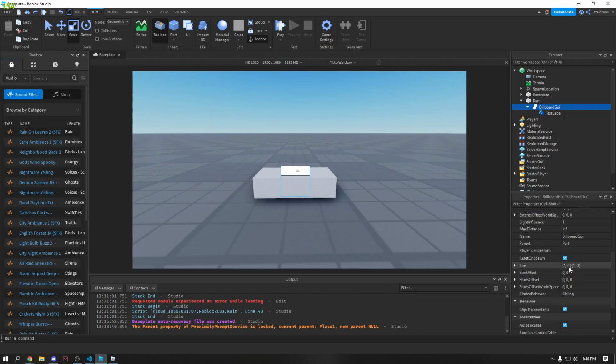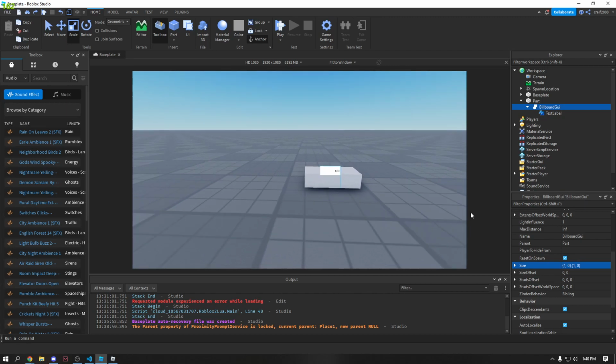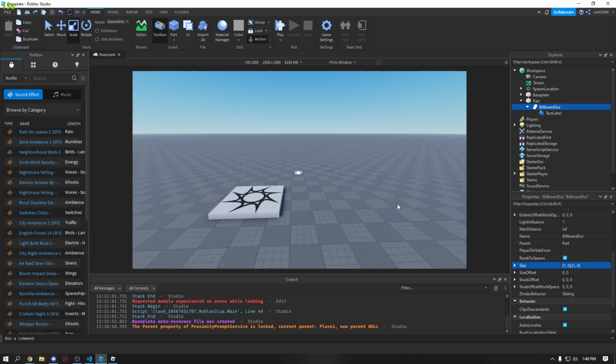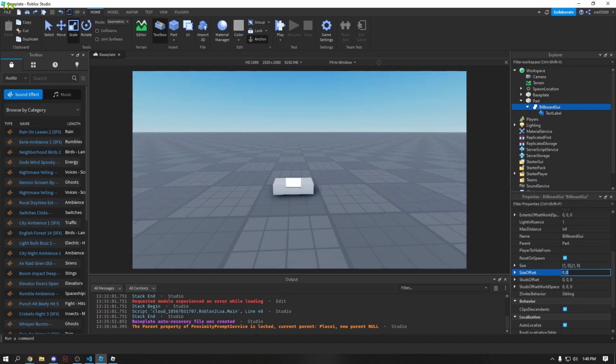So put the max distance on inf, and now you see that it won't scale if you get farther, which is what we want.